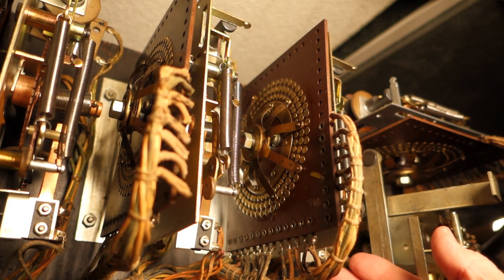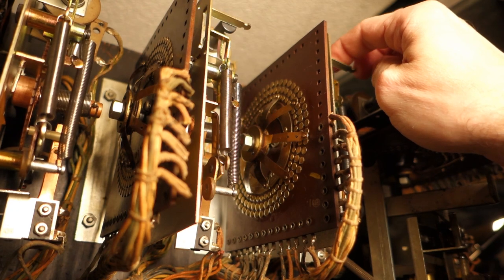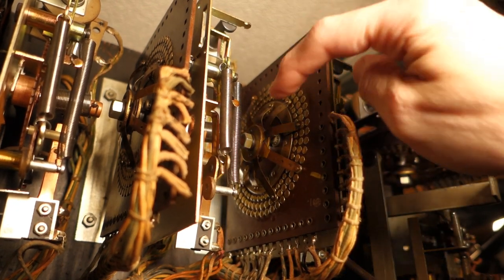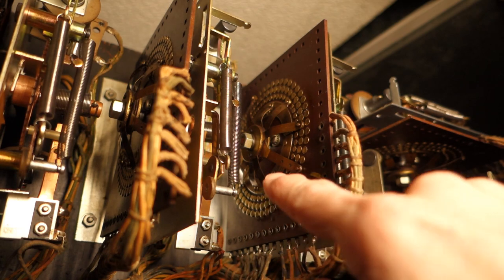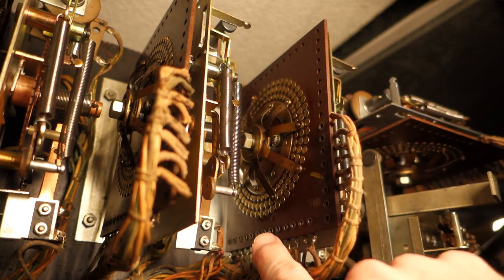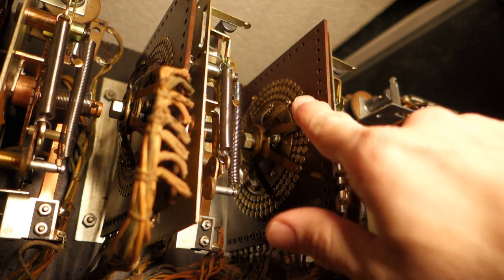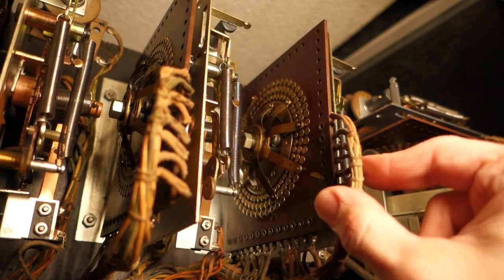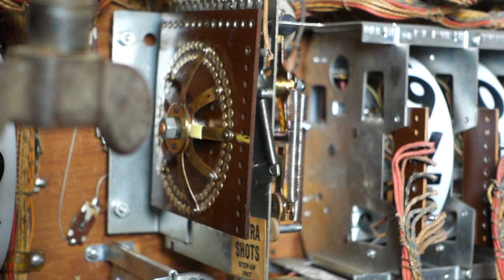Here we are on the back side. Move it down four. We also have our yellow mark on this leaf right here - the mark from the factory. All the rivets have been cleaned and a light amount of lubrication has been put on them. This stepper is good to go, and all the other ones operate just as well. This will provide proper spare strike operation. The reason why this shuffle has so many contacts on these units is because it's used for different bonus games and whatnot - they really made good use of these for multiple purposes.